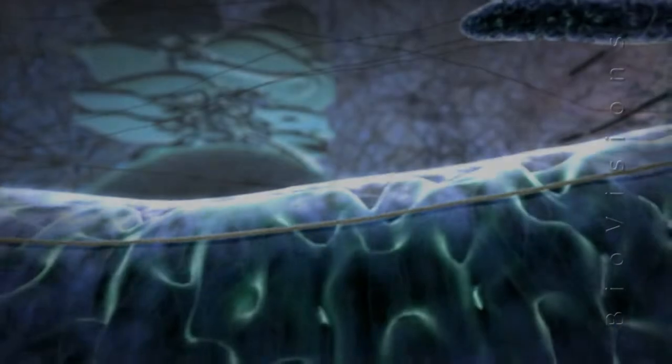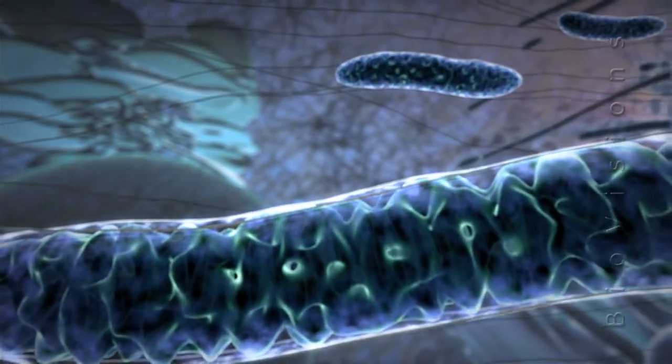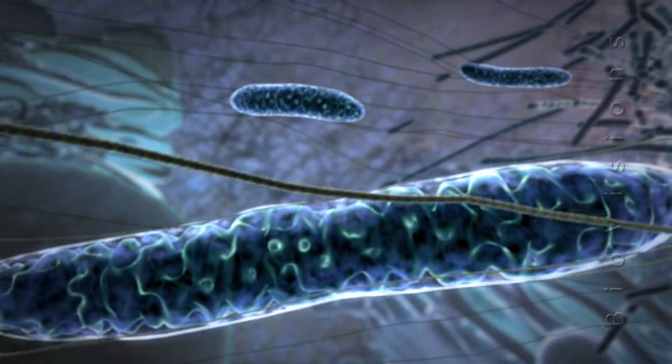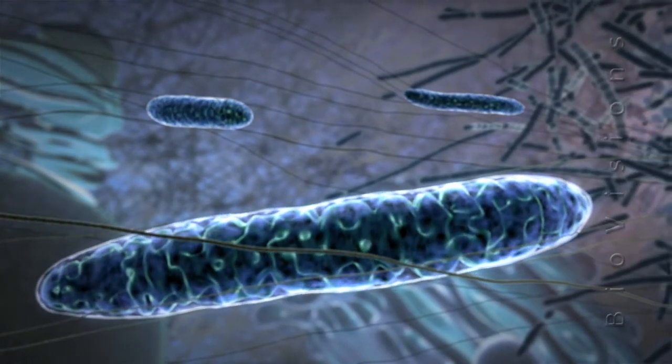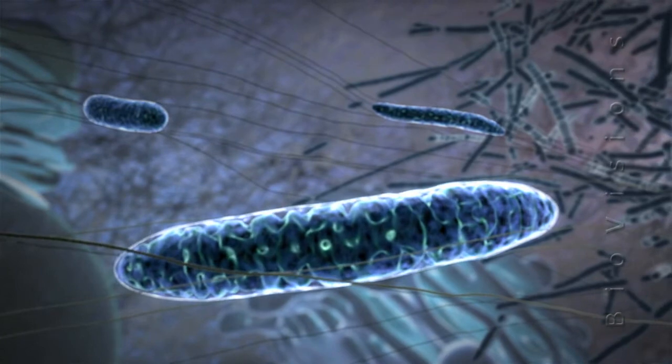In cells, mitochondria are distributed near sites where ATP and other mitochondrial metabolites are in high demand. Mitochondria move along cytoskeletal structures such as microtubules and can undergo dynamic changes in shape, including both fusion with other mitochondria and division.